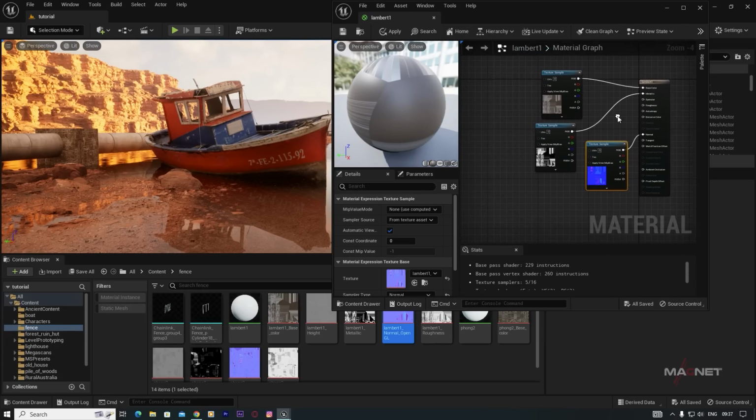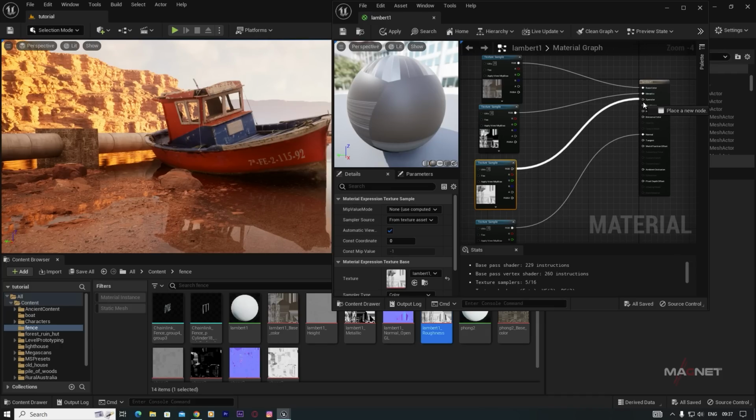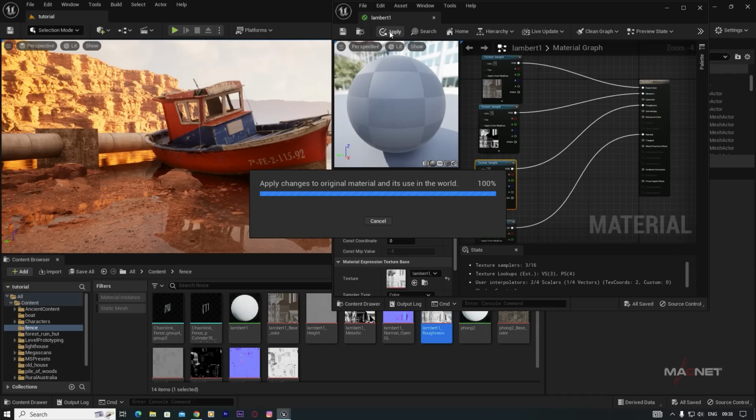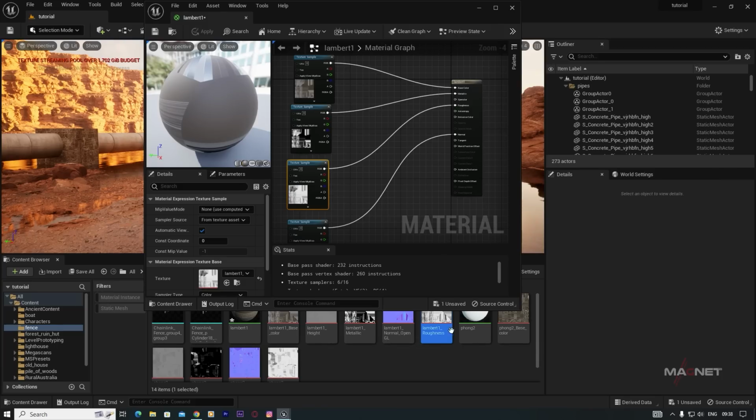There is also a roughness map. So just make a room here, and then we put this roughness map here. Okay, just like this, and connect it to roughness. Okay, then we apply this, and after that we are also going to set up texture 2, that is this Fong 2.